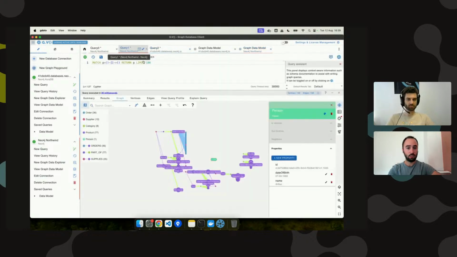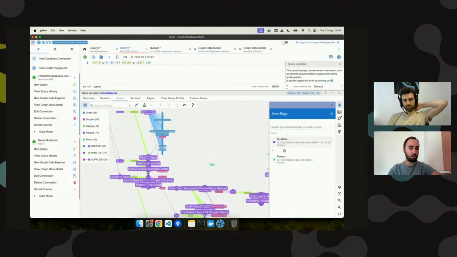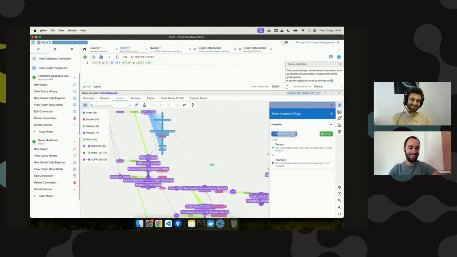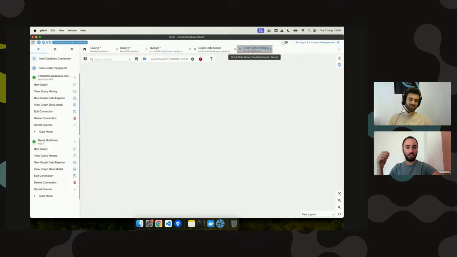If I were to start drawing some new relationships as well, say I wanted a relationship between a product and a person. Oh, sorry, it's a bit hard to draw there because it's a little bit small. There we go. If I want to add an edge between a product and a person, I'm actually going to do that the other way around. I'm going to call it invented. I did not invent this for the record, but this is just for demo purposes. Put a little date in there. I've invented it in 2005. Why not? There we go. Save that. And we've just drawn ourselves a new edge directly on the database. And once again, our schema is going to update accordingly, right?